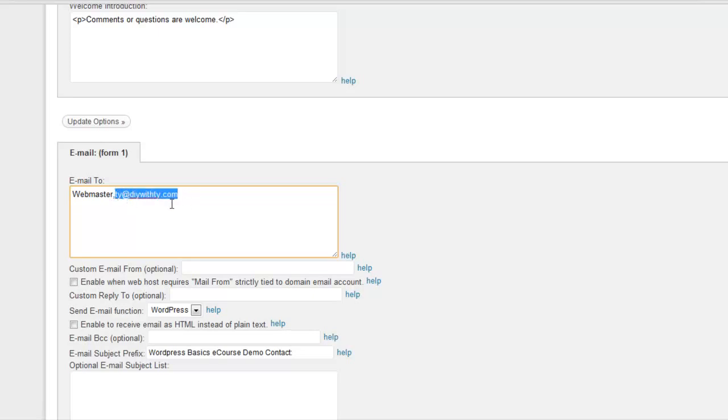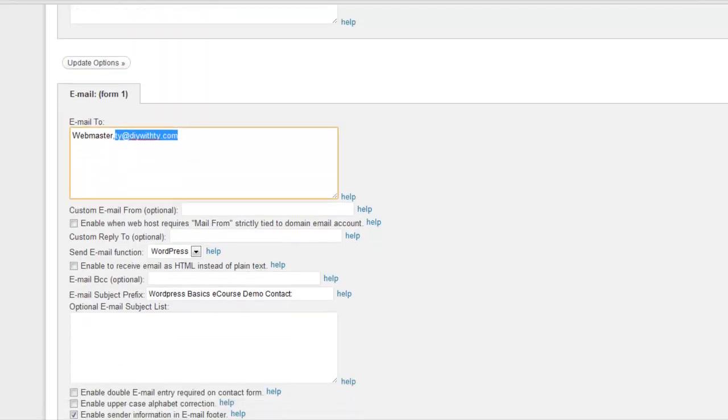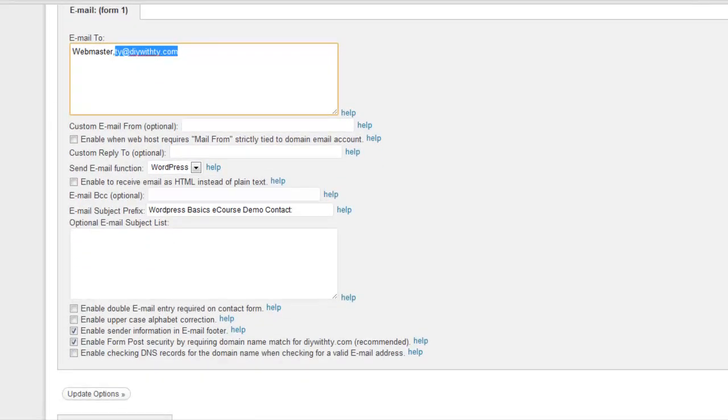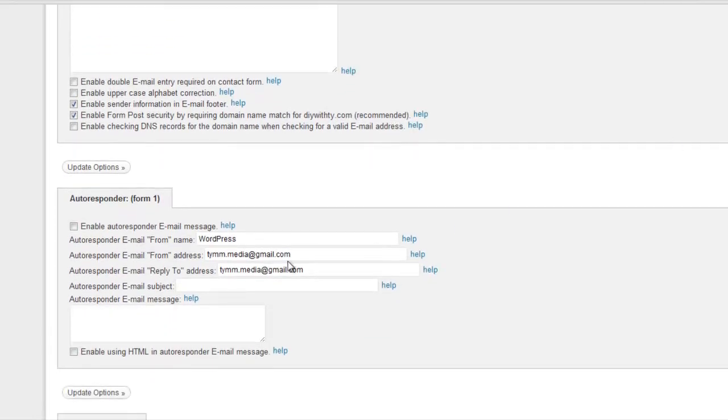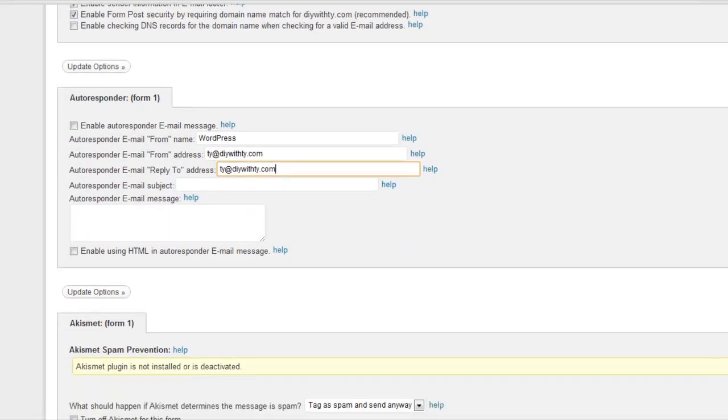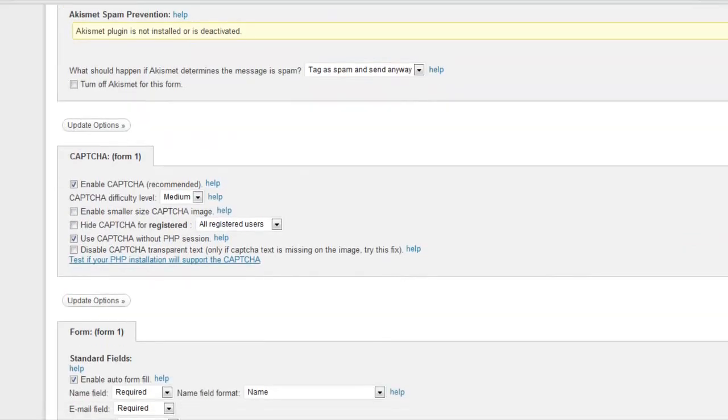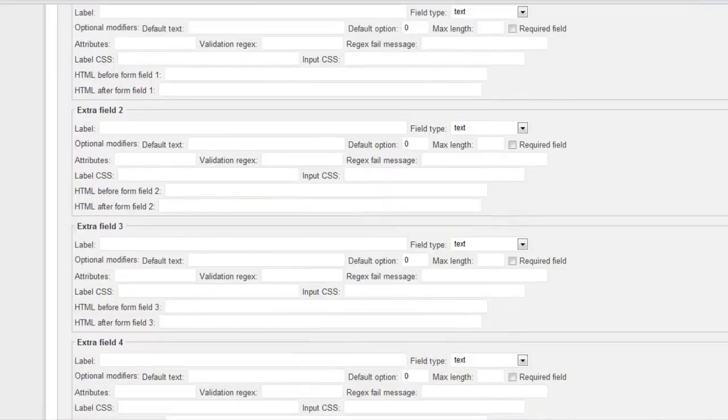But if you don't want to use that, you can definitely change the email so that whenever someone sends you feedback, it'll go to that email. I'm not really going to use an autoresponder for this, but just to keep it consistent, I wanted to make sure I'm using the same email address throughout.